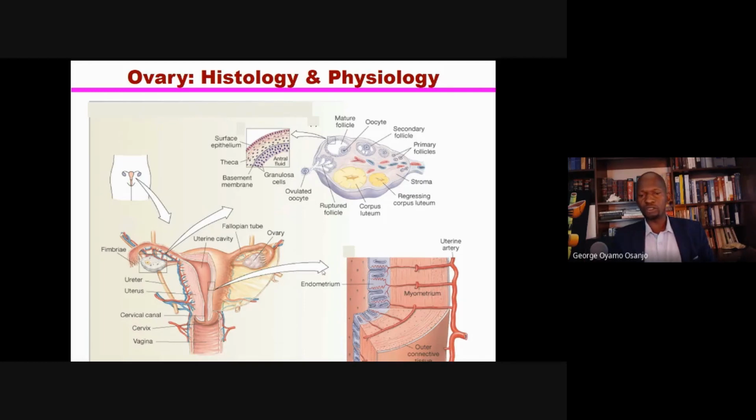If you look at the uterus, histologically it has three sections. The outer layer of the uterus is called the perimetrium. The inner layer is called the myometrium, the middle layer, which is the muscular layer and really the bigger component of the uterus, and the mucosal layer, which is called the endometrium. I hope you can see the cursor there. The endometrium also has two layers, the stratum basalis and the stratum functionalis.